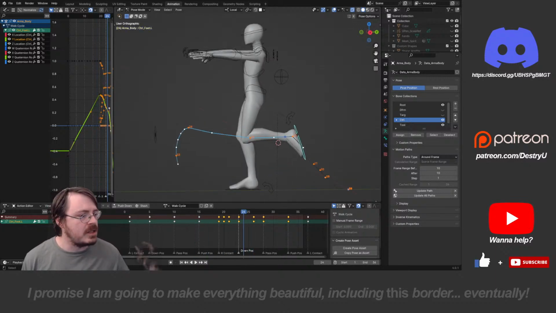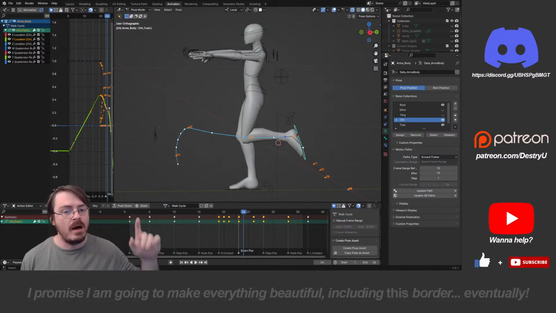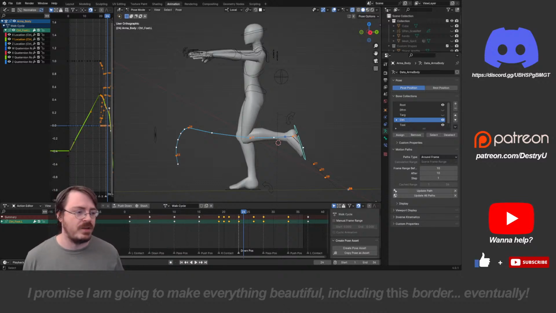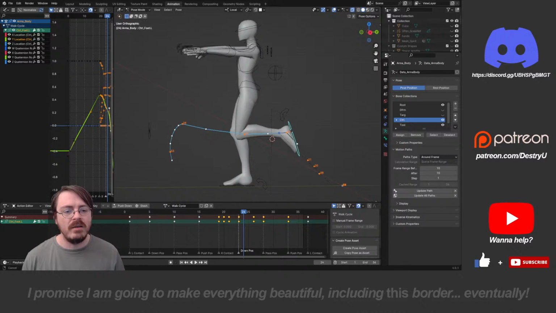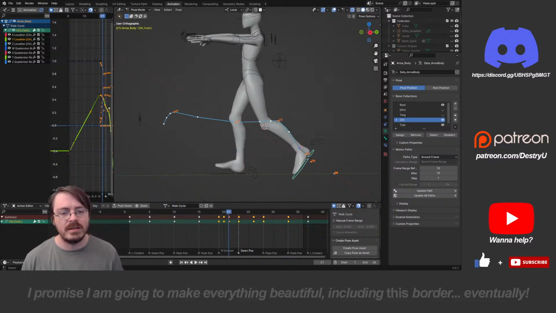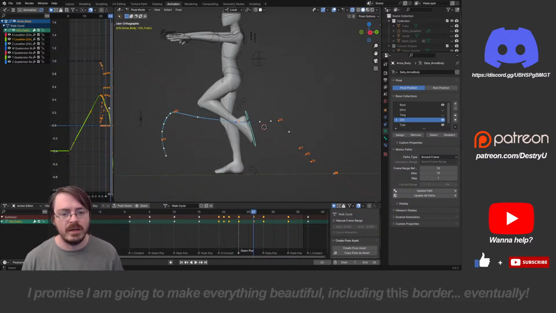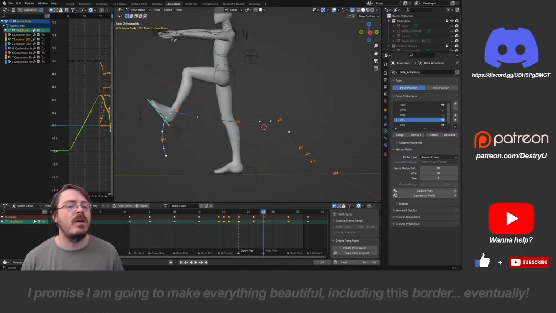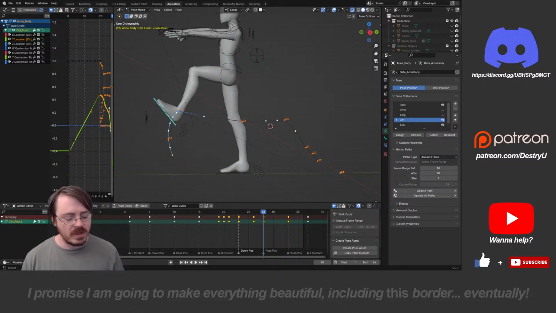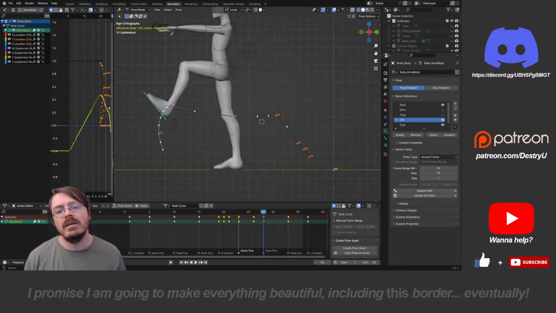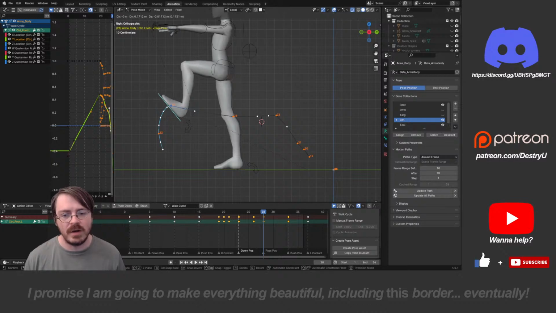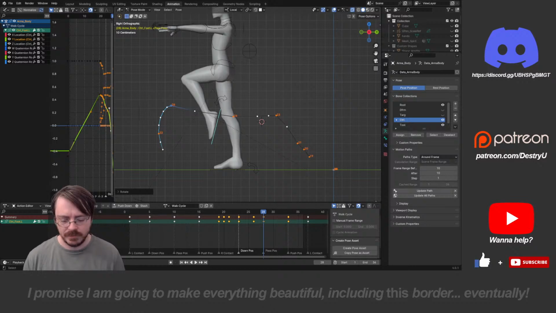These dots each represent frames where the white dots are frames with no information, and the yellow dots are frames that have information. And part of it is that through this point up in here, he's moving his foot forward way too fast, right? So I'm just going to change the direction that it's going in. I'm going to take this frame and move it way back here, like this.